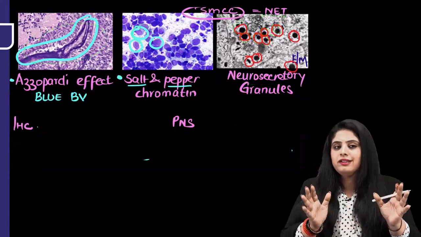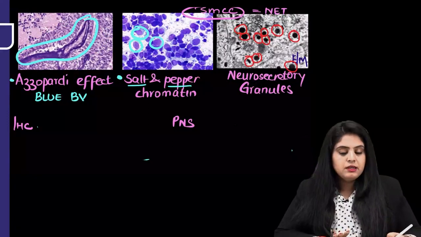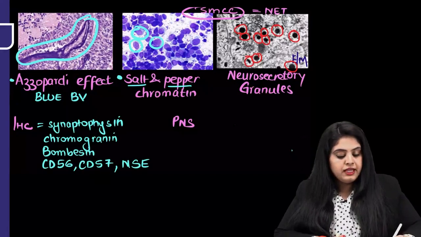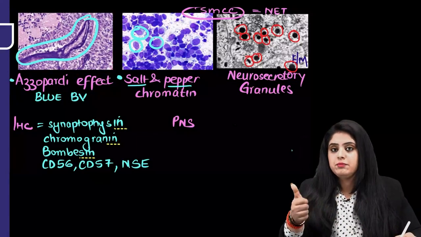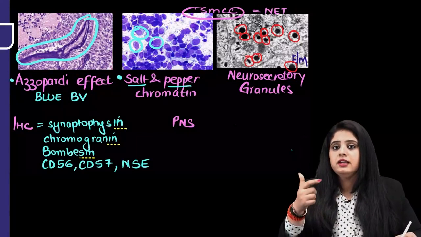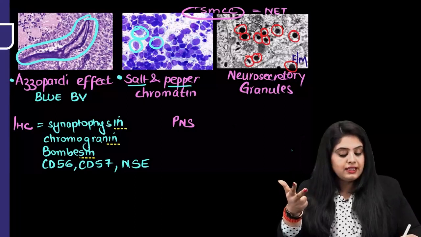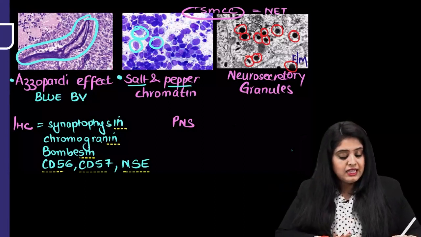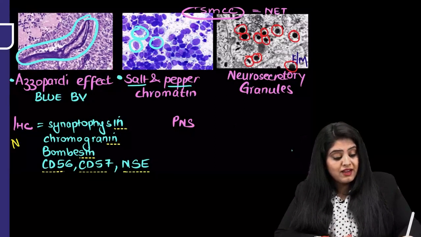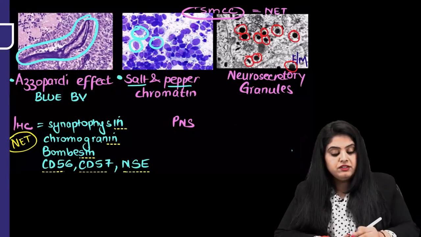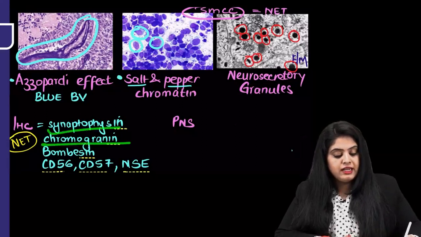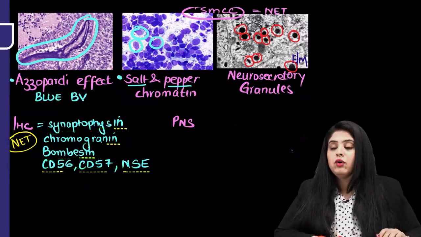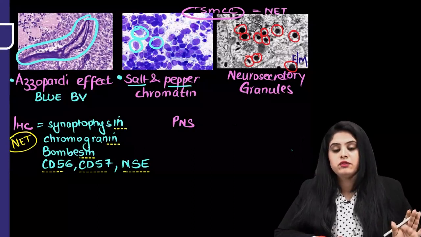granules will be seen. So now I say if it is a neuroendocrine tumor, the markers should also be neuroendocrine. What are the neuroendocrine markers that we have? We have INSM1, synaptophysin, chromogranin, bombesin. Repeating INSM1, and then we have three short forms: CD56, CD57, NSE. Repeating, any neuroendocrine tumor of the body will have the same profile, guys. Please remember, synaptophysin, chromogranin, bombesin, CD56, 57, NSE. All the neuroendocrine tumors have INSM1 and three short forms.